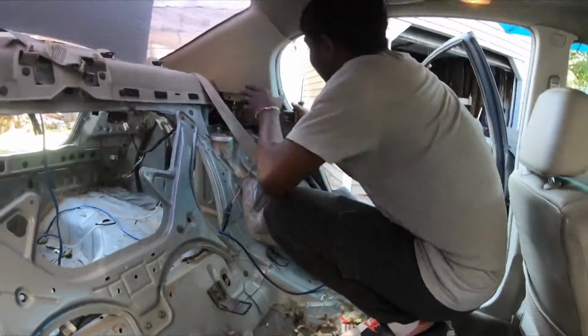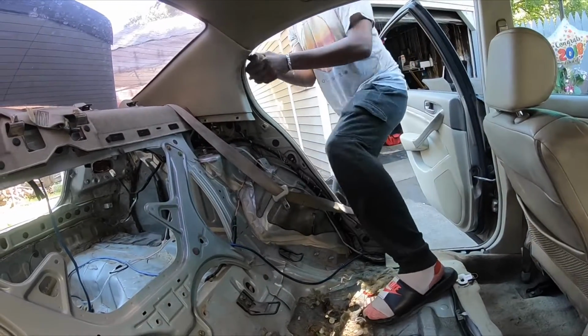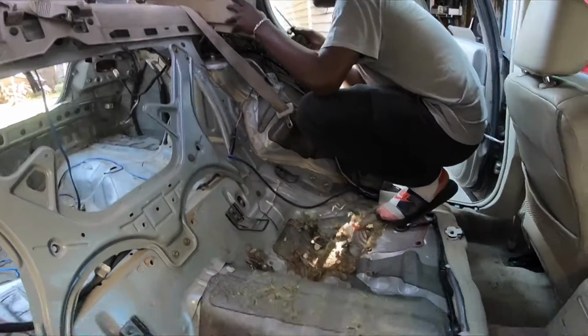Alright, guys, here it is. You gotta walk. We got a wild cow. Yo, chill before you bend that thing. No, it's not coming out. Let me see. There it is. Hold it. No, it was a metal clip. That came out.